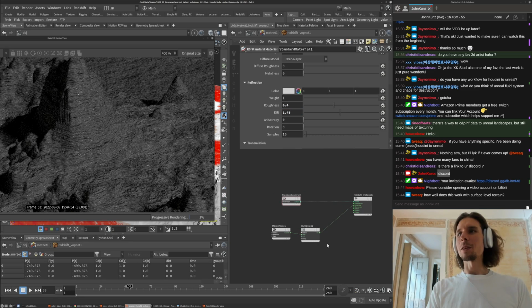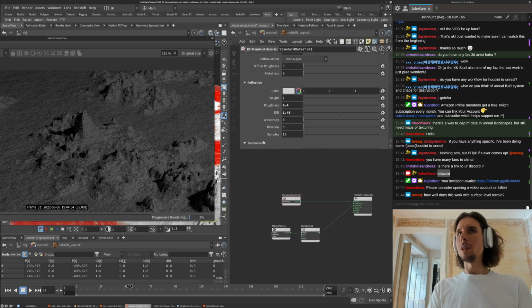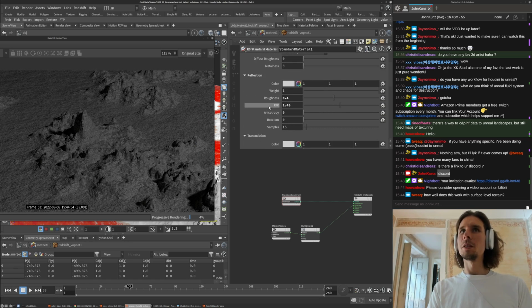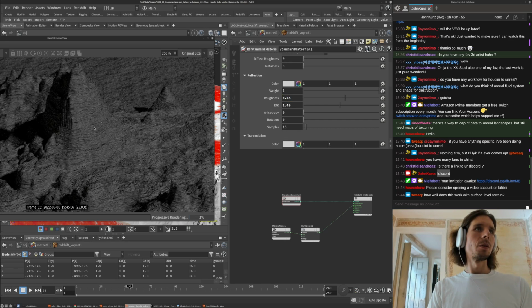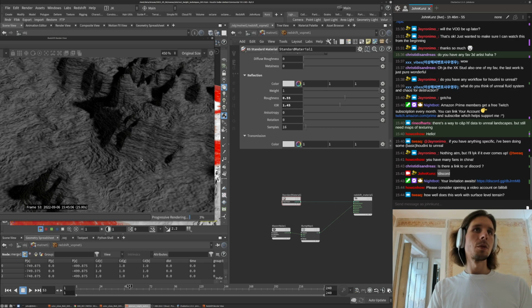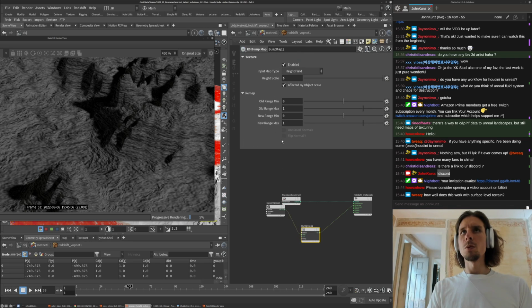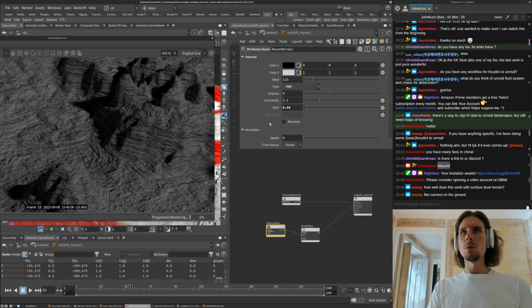How well does this work with surface level terrain? I'm not sure what you mean by surface level. Oh, camera on the ground?